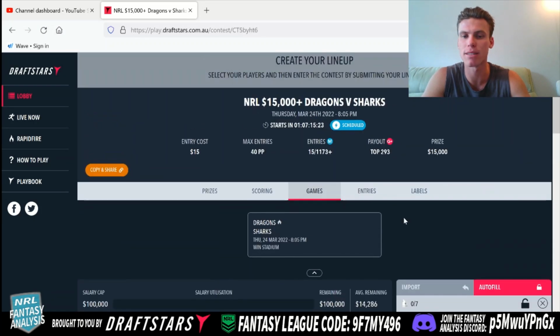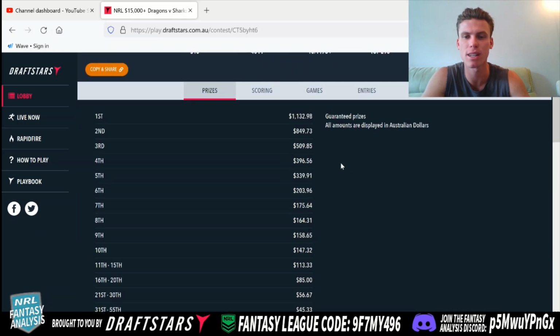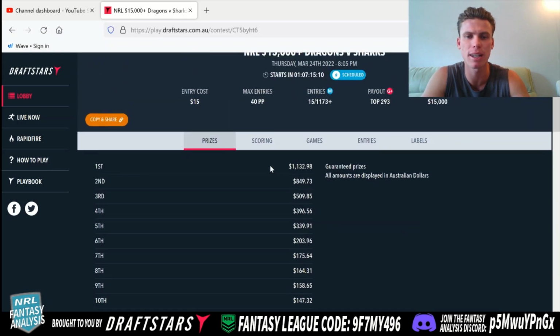And then you go up against a bunch of different people. How this works each game is there'll be a top 293 that will get paid out, and it works on a sliding scale. So you'll see here in the prizes, for example, if they get that exact amount of people that they'd need, then it's a bit over 1,000 for first place. So a little bit there, especially later on in the year when your team might be struggling a bit. It's a good way to keep in the community and play along there.